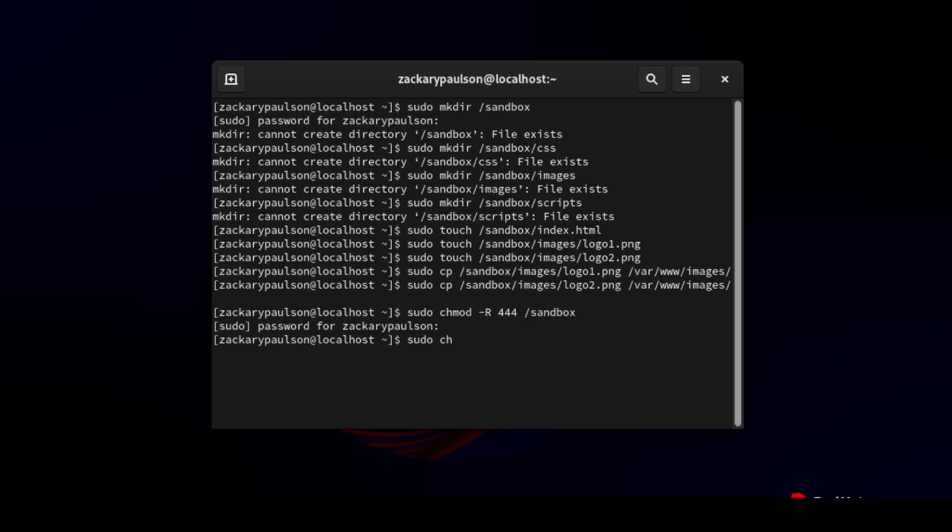Same thing, chown though this time, which basically is going to change the ownership right here. It's going to do recursive. There we go. Recursive, and we're going to do root to root.